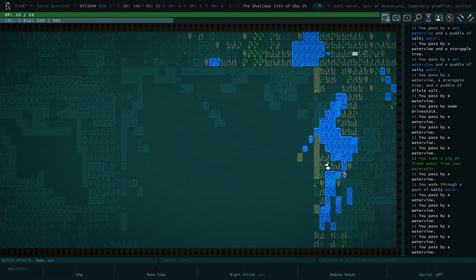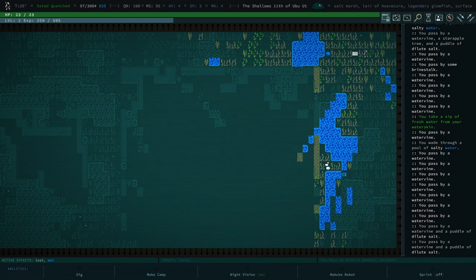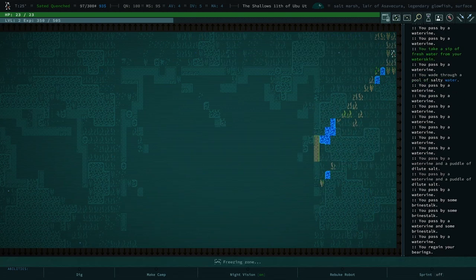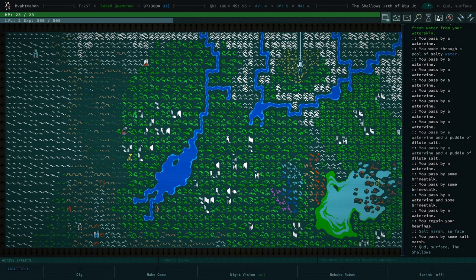More glowfish. Dilute salt, I see. You regain your bearings. You're no longer lost. So I can go back to the world map? Yep. There you go. Great. Now, this building's a different color than it used to be. Does that matter? No, not at all.